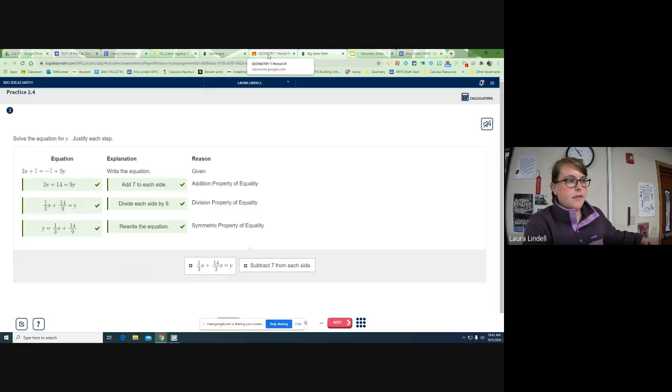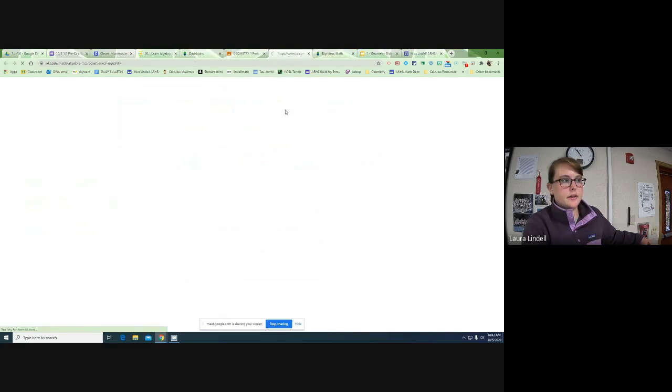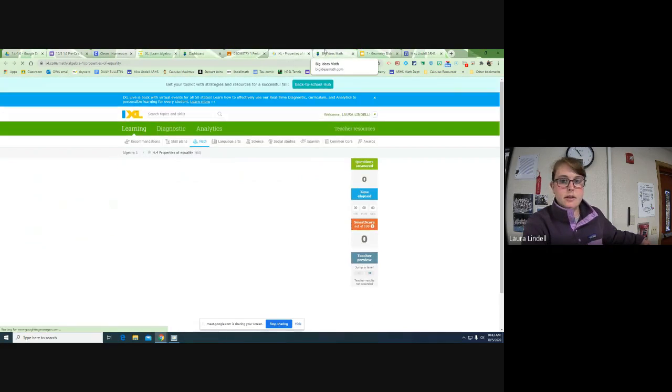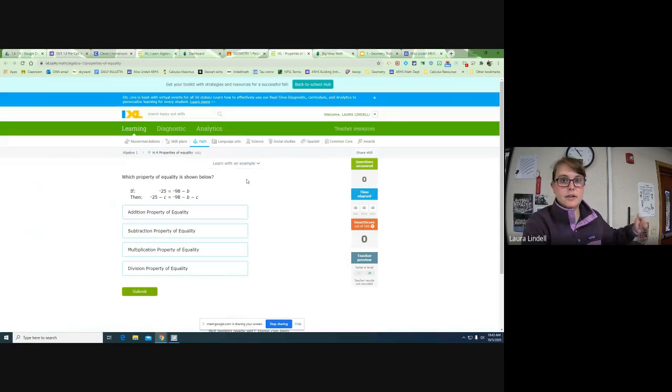Then the other thing we have for this assignment is the IXL section. And the IXL should be a little bit easier. It's only dealing with addition, subtraction, multiplication, and division. So it's multiple choice. You're picking from one of these four for all of your IXL questions. And so you look at the first one and you go, okay, here's our first step and here's our second one. What's the difference? Well, they did a minus c over here and a minus c over here. So that would be subtraction.